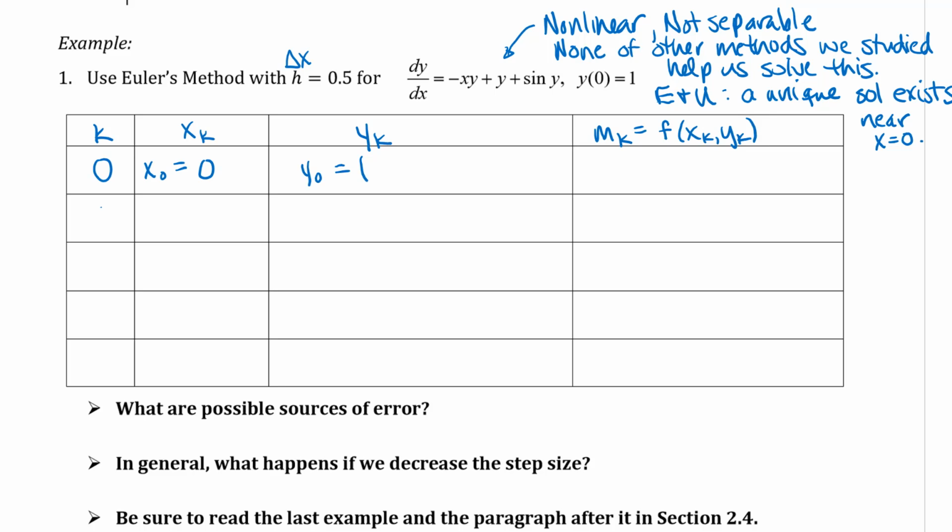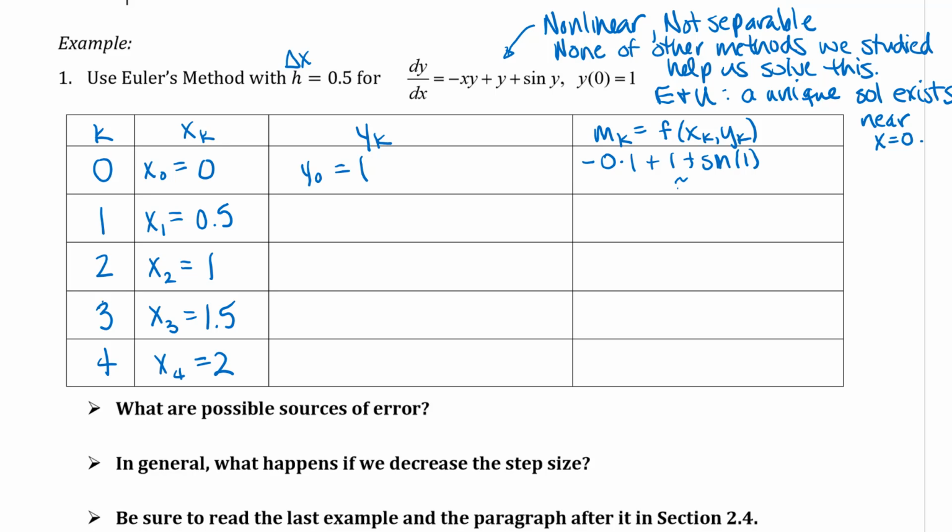All right, so I have set this table up here, so we're going to do 4 iterations. And so if my delta x is 0.5, then our points are going to just increase for the x's by 0.5. And so in this case, the last point that I'm going to approximate is x equals 2. All right, so for the calculations here, for this first one, I'm going to calculate the first slope by plugging my point (0, 1) into that right-hand side of the differential equation.